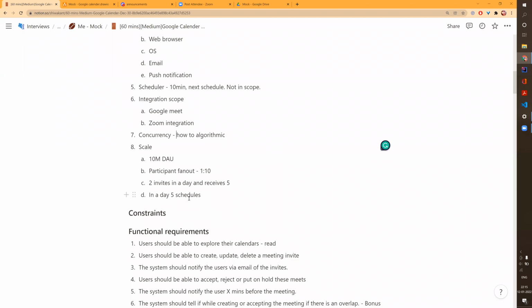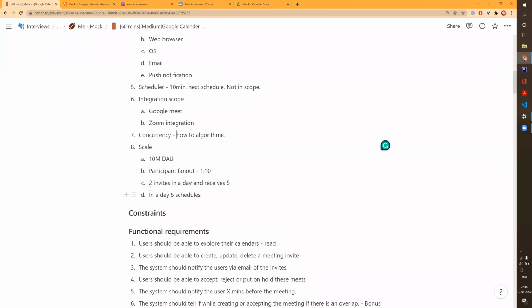Let's say calendar and scheduling is generally not something every member of the general public does; it is more corporate people. We can say there will be 10 million daily active users, and the participant fan out could be 1:10. For instance, a manager or tech lead in the team would send an invite for a presentation, typically in the pattern of 1:10.